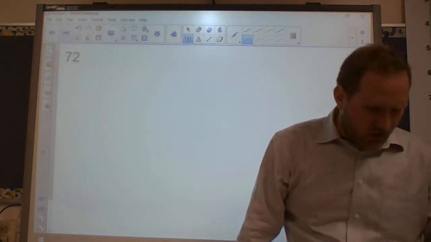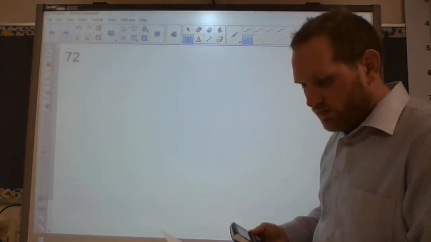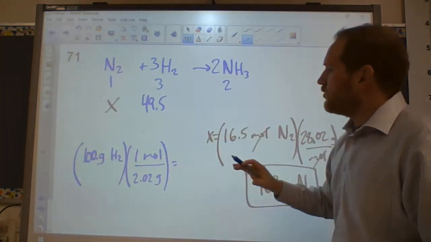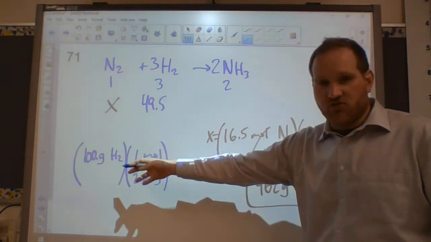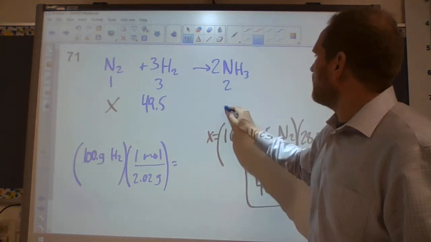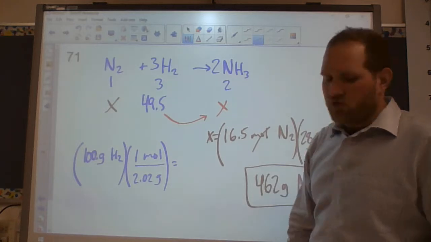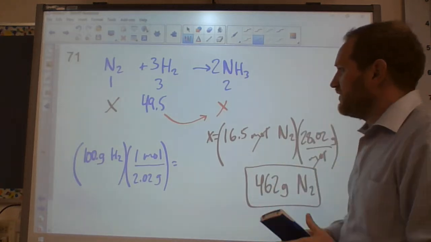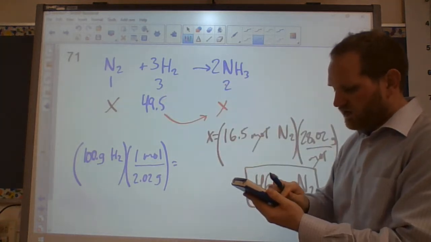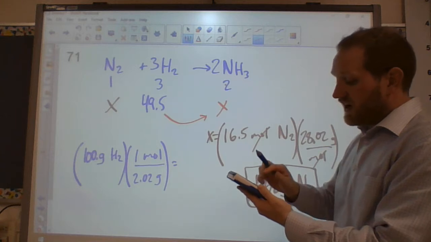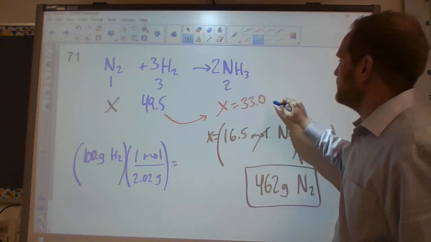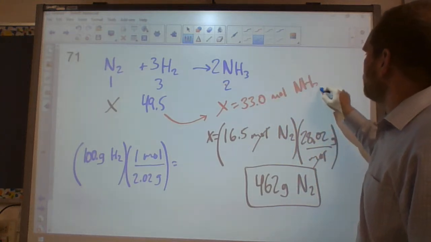What volume of NH3 gas at STP could be produced from the same thing? Okay, so excess nitrogen gas. So let's go back here. With the same amount of hydrogen, how many liters or how much volume of this could we make? So this time we're going to solve for this one. It's a 3 to 2 mole ratio, so I'm going to divide that by 1.5. You can also cross multiply: this times 2 equals 3 times x. So 49.5 divided by 1.5 is going to be 33.0. And that's moles of NH3.